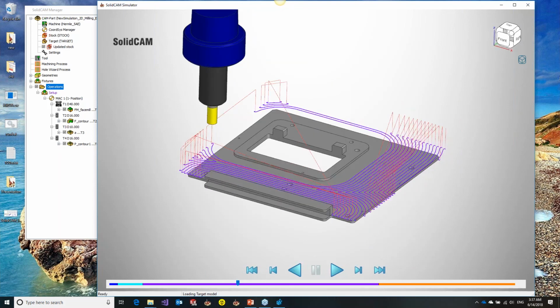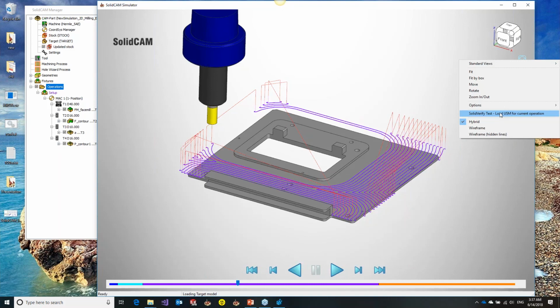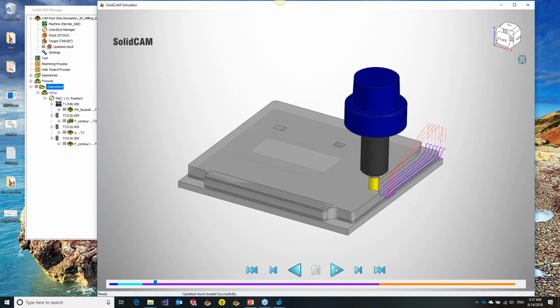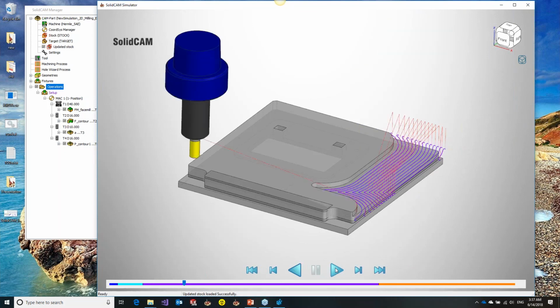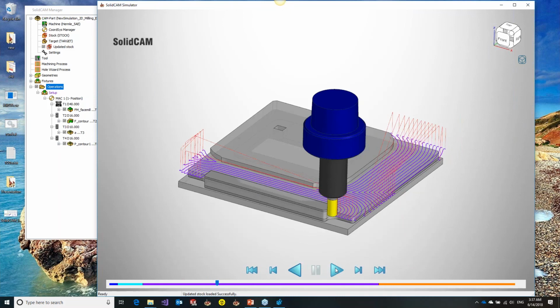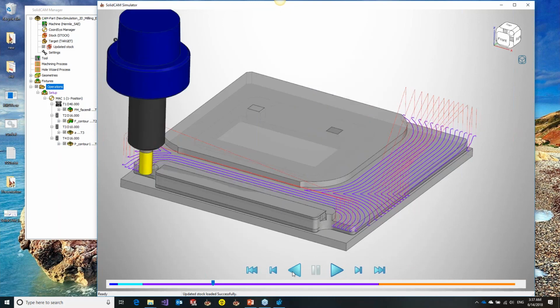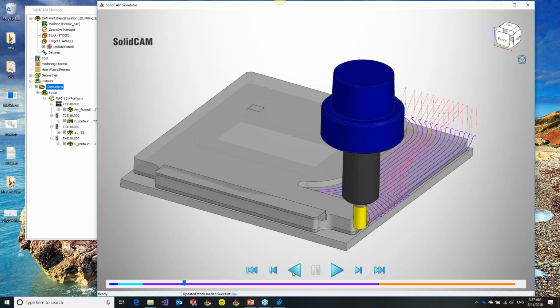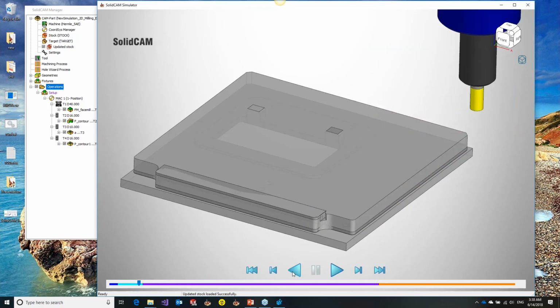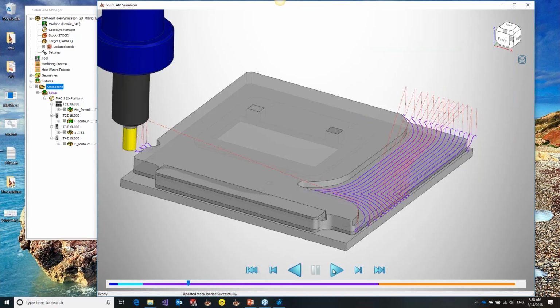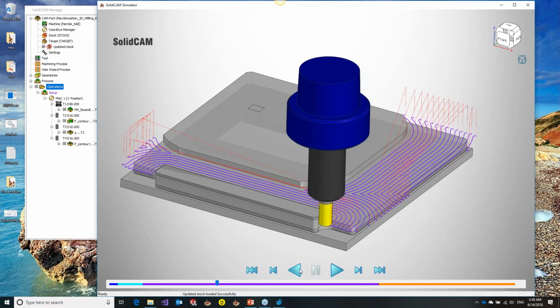Now, one of the things I want to show, obviously, is solid verification. So along with showing the wireframe, you also get solid verification. And one of the really cool features you get, and this was one we worked on, you get reverse solid verification. So do this once again, play forward. So solid verify as normal, cutting away the material. And you also can play it in reverse.